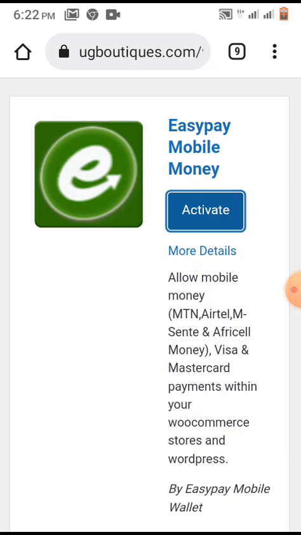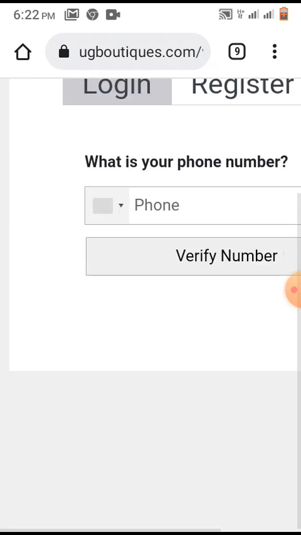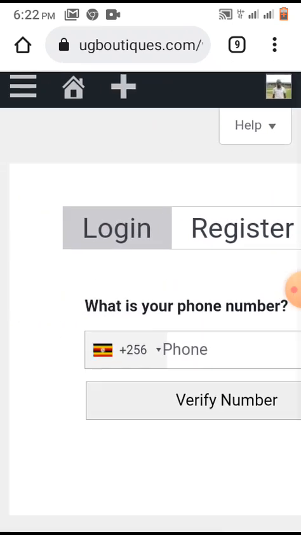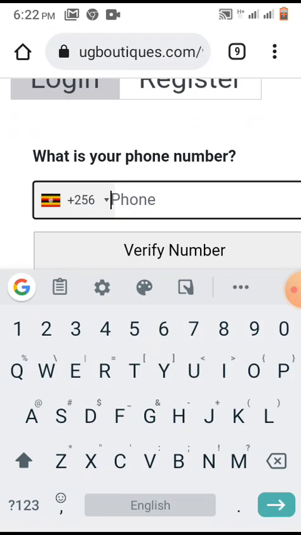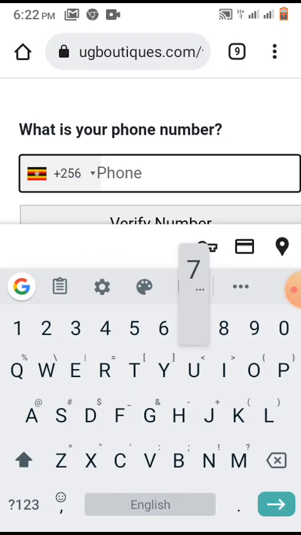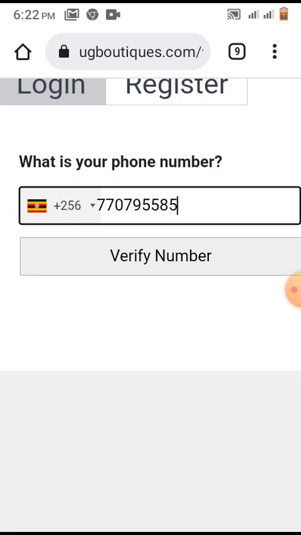After installing, you click on activate to make it active. Because if you just install it and leave it, it's going to be very hard for you. So I've activated, and it's asking me to sign in. I have my number, so I can log in because I've registered for it.